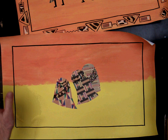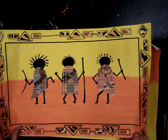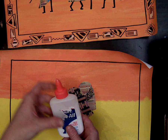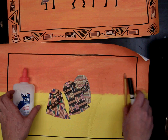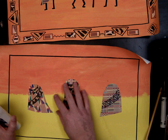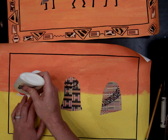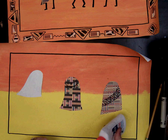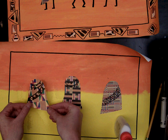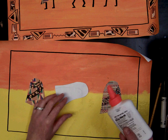We will come back to the border at the end. Right now we are going to glue our bodies, draw our heads, and draw our dancing people. You will need a glue bottle, pencil, and marker. Place your dancers in the artwork, spacing them as you like. When gluing, don't use too much glue and don't go right to the edge — leave a space so glue doesn't squeeze out when pressed. Hold each piece for ten seconds.